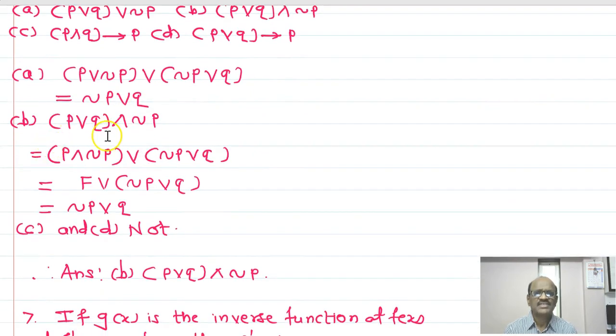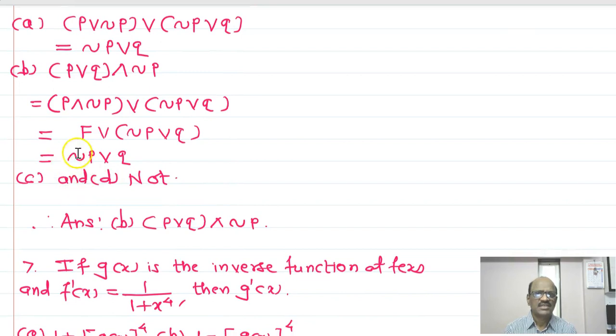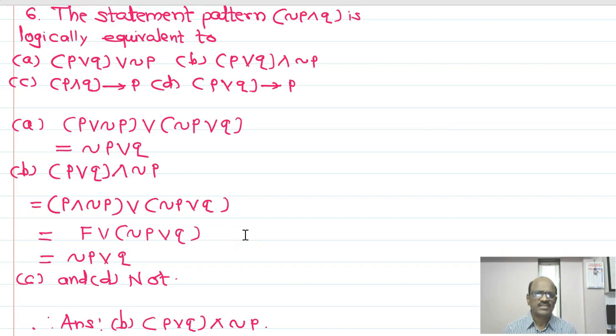For the second, if we see this, that is, and, the negation of p is distributed over the, that is, distribute this negation of p, that is p and negation of p or negation of p or q. Now what is the value of p and negation of p? It's F, or in bracket negation of p or q, and hence the answer is negation of p or q. Now see this. If we solve this, then you are getting the second option, that is the negation of p or q. And the other options are not possible.